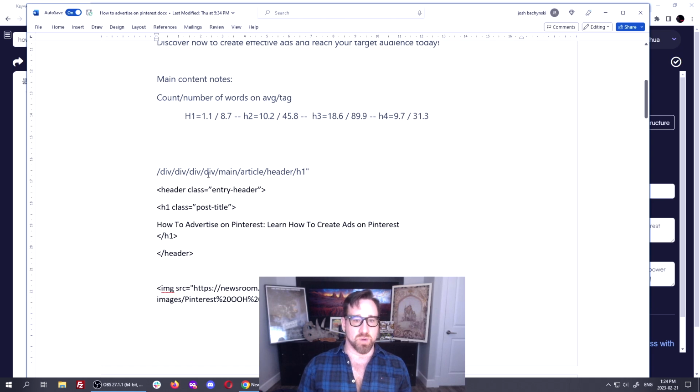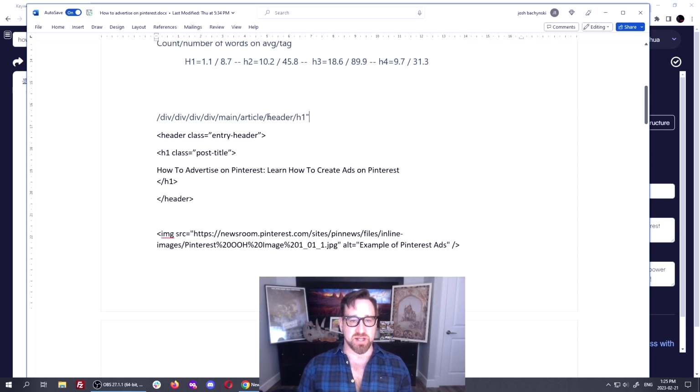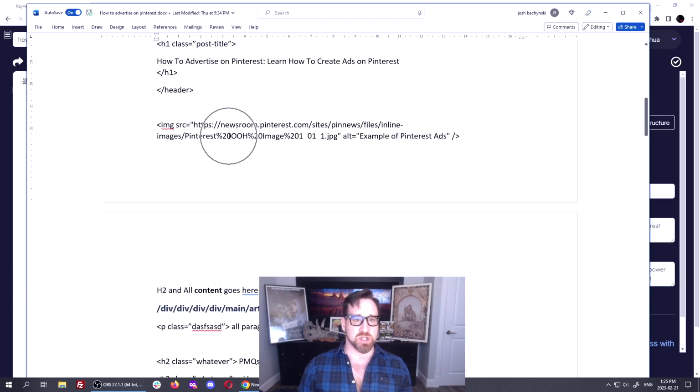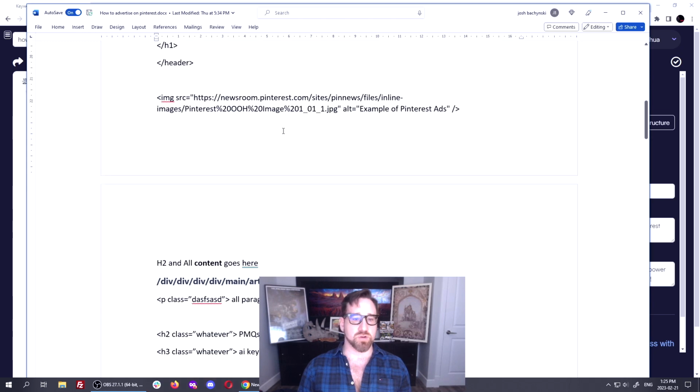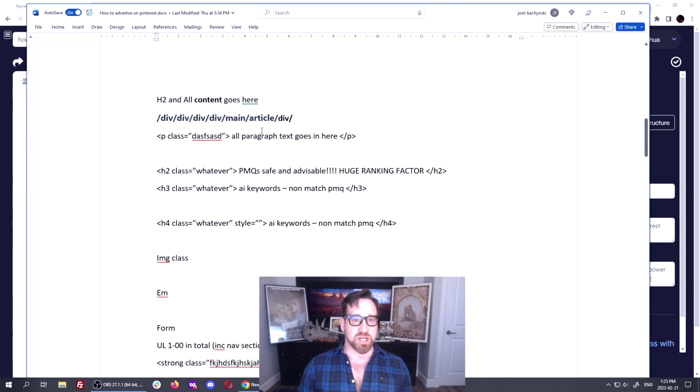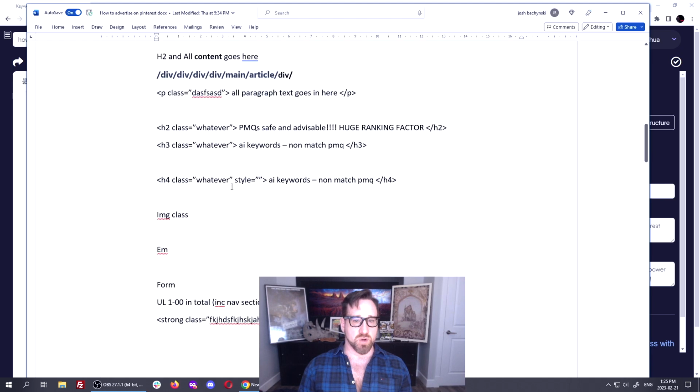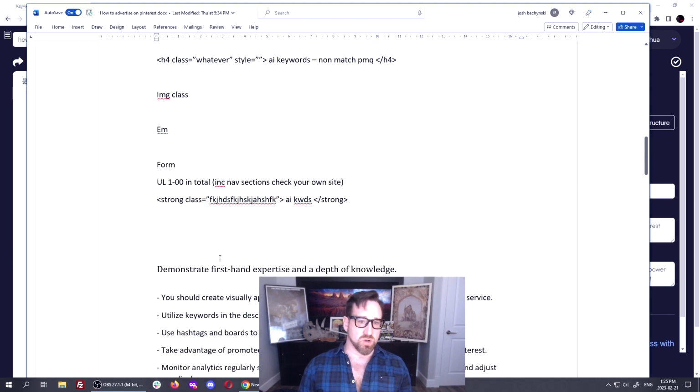I also know that I want the H1 to go in this kind of section here like this, which is a good thing. And I've already distilled all this, and I know how I'm going to do all this. I know I want a class in it. I've already checked all this information out. I know the image I want to use. I want to maximize my chances for a featured snippet, so I'm going to do this in a different way than I showed you in the quick version. I know the H2s that I want and where those are all going to go and how that's all going to look.